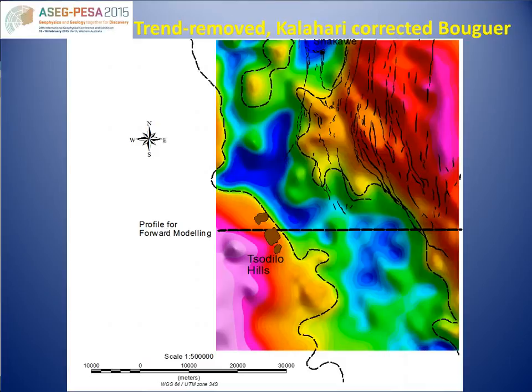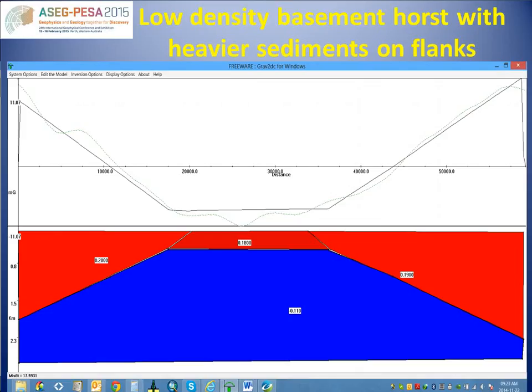And then we have these other areas where it looks like we have sediments on top of the basement as well. So I did a quick forward model across there, just to see if we could make something sensible out of this, knowing the exact densities that we're dealing with. And you can very easily get that kind of gravity response by having a low density basement horst block and a thin veneer of sediments on top of it, and then thick banks of sediments on either side of that horst block.